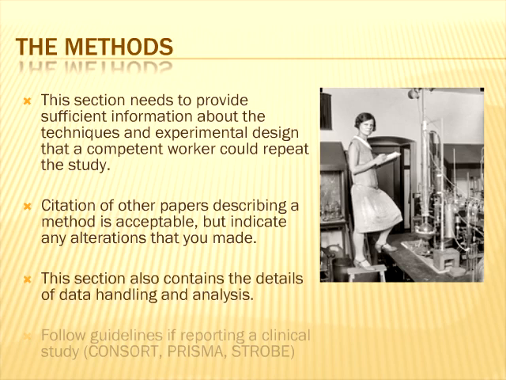The methods section also contains the details of the statistics and the data handling that you did. That's a very common thing that comes back from reviewers: insufficient statistical analysis detail provided. So you need to think about that more up front. If you're writing to report on clinical studies, there are often guidelines for how to report them, and I've listed 3 of them here. You can find them well reported by just Googling Consort or Prisma or Strobe.